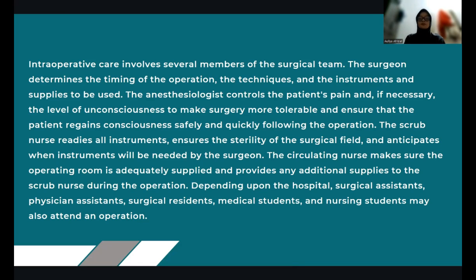The scrub nurse readies all the instruments, ensures the sterility of the surgical field, and anticipates when instruments will be needed by the surgeon. The circulating nurse makes sure the operating room is adequately supplied and provides any additional supplies to the scrub nurse during the operation. Depending upon the hospital, surgeon's assistants, a second assistant, surgeon's resident, medical student, and nursing student may also attend an operation.